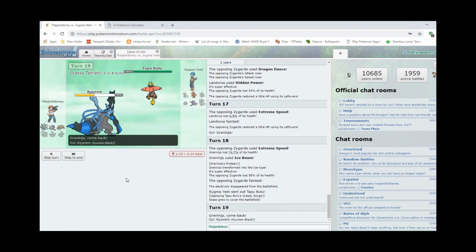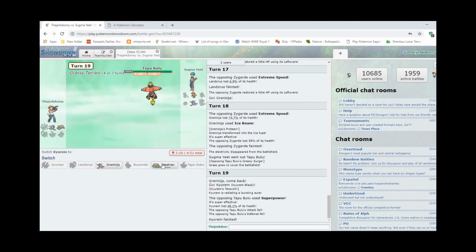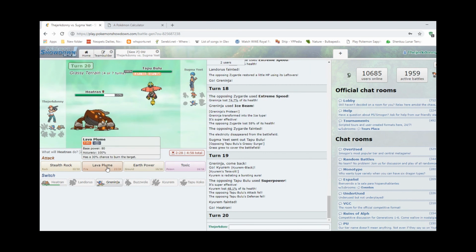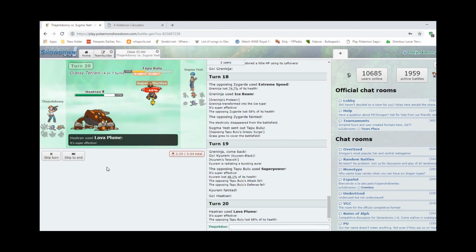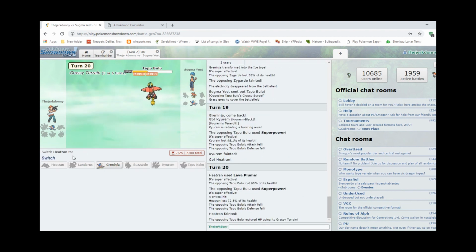I'm gonna go this. See Superpowers. It's fine by me. Gonna go Heat Wave. A lot of blue in my play. Yeah. And Superpower. Oh, I got crit. Ooh, that's not good. It's not good. I think I just lost. Yeah, the crit cost me. Unless.